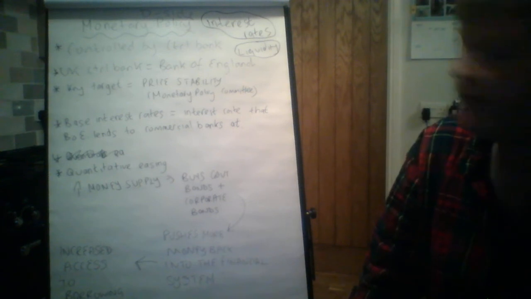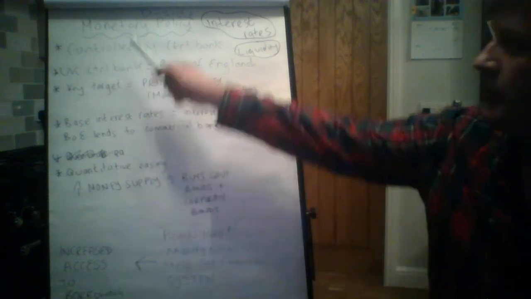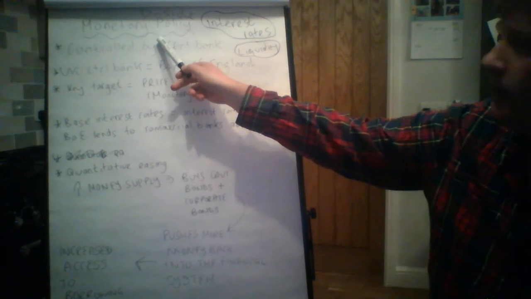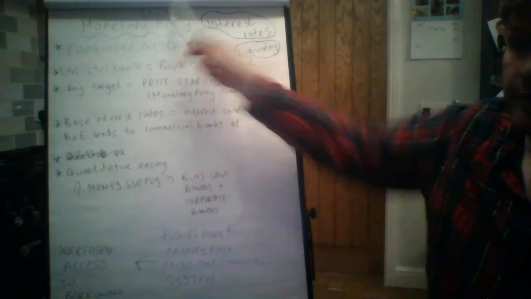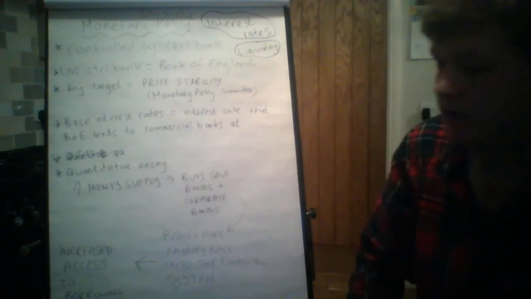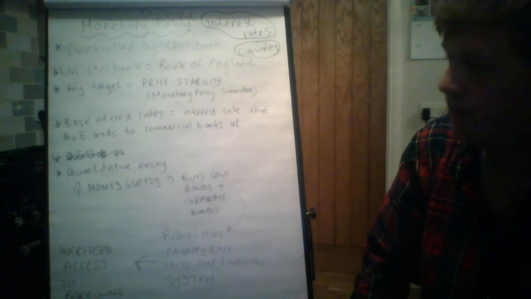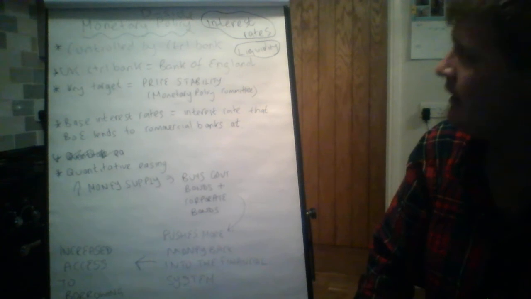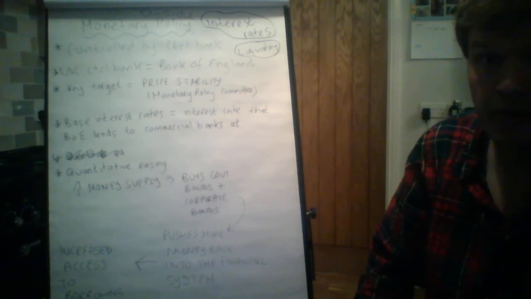What we're looking at in this video is something that we call monetary policy. Monetary policy is also another example of a demand side policy. So another tool that we can use to influence the level of aggregate demand in the economy. So fiscal policy is a demand side policy, and so is monetary policy.